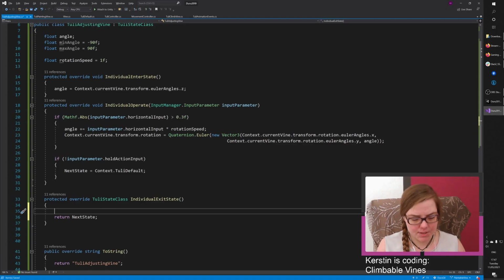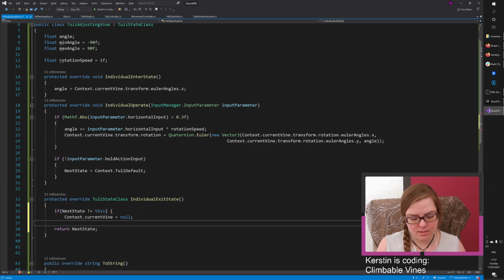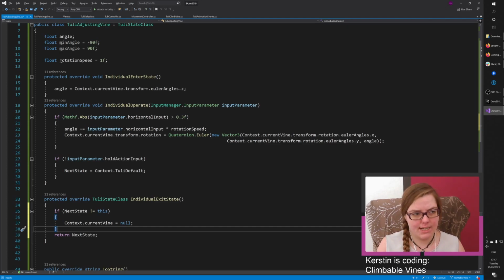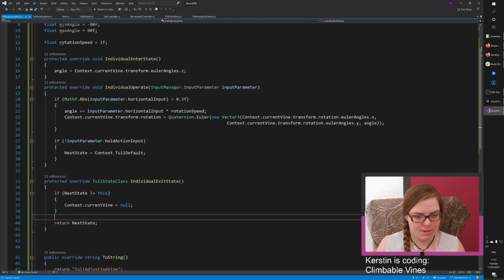And also what we probably should do is say in the context that the current vine equals null, but only if the next state isn't this state. If you have just one line after an if statement, you don't need the curly brackets, but I always prefer to have them.